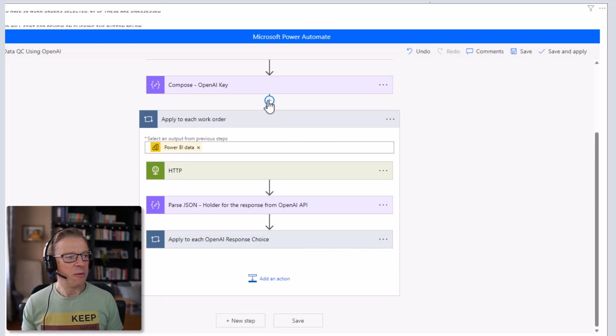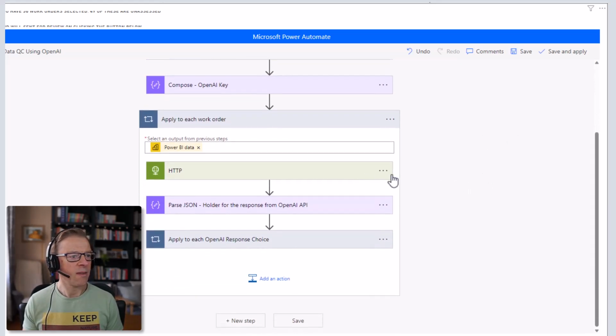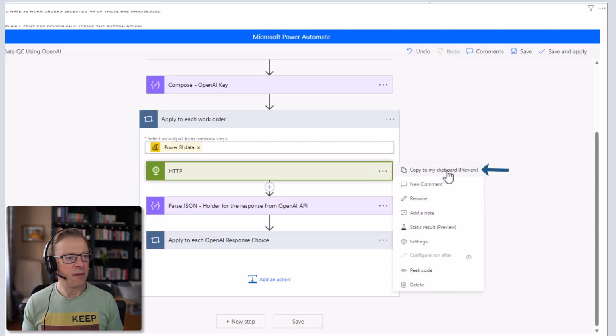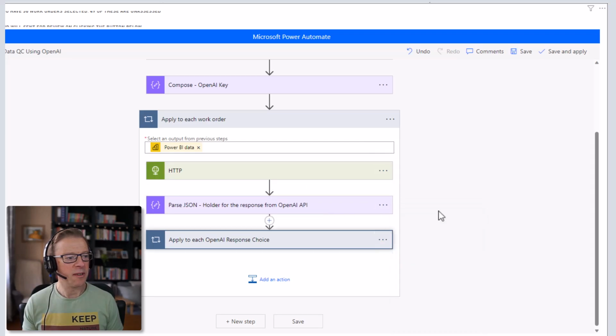Now, what we want to do is add in a condition so that we only carry out these steps if the work order, or defect report, assessment status is unassessed. Now, the way you do this can be a little bit fiddly, so I'm just going to talk you through it really slowly. The first thing to do is take a copy of each one of these. I'm going to go in here and copy this to my clipboard, and copy this one to the clipboard, and this one to the clipboard.